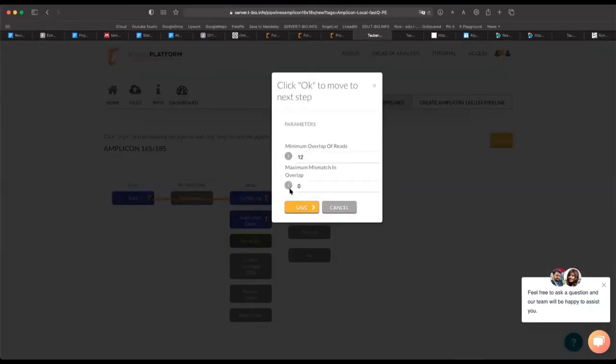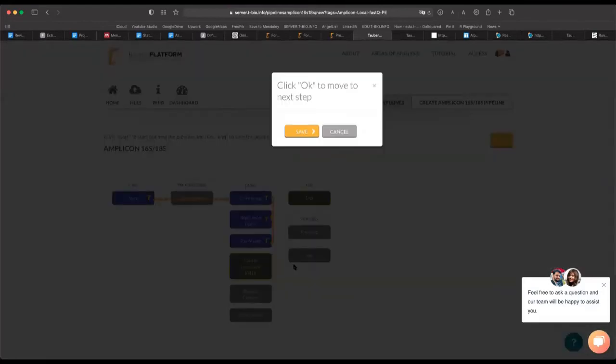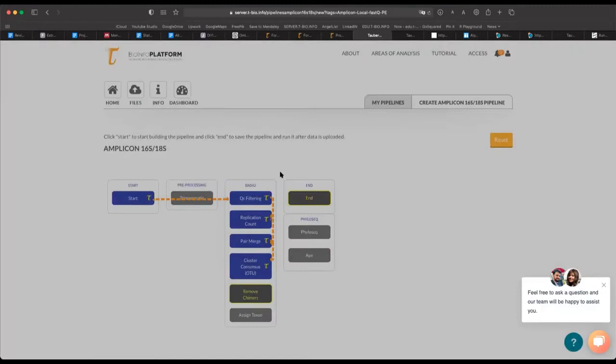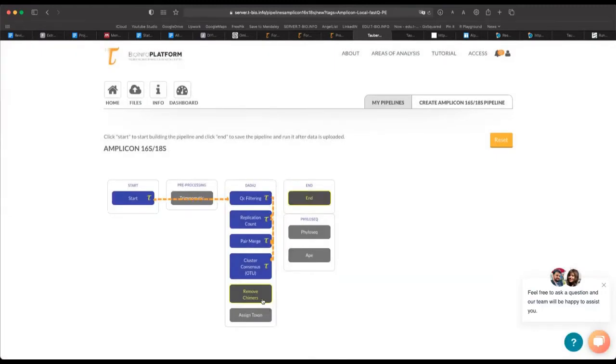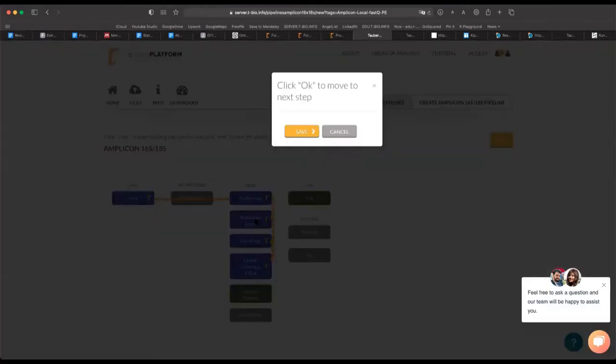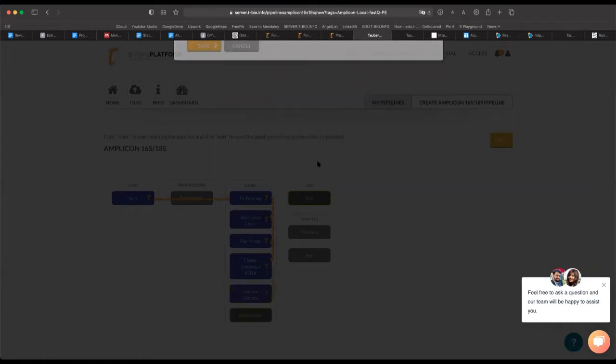So here we again have some settings. The pairs of reads have to be merged so that they are considered to be coming from the same biological sequence. So if there's too much of a spread between them, you want to eliminate them. Then from these reads, we build consensus clusters or OTUs, operational taxonomic units. The goal of this procedure is to eliminate technical issues that come from the different types of issues like PCR amplification, bad quality pair end reads, and in this case, chimeric reads. Chimeric reads are reads that look like a single read, but they actually come from two different biological pieces of DNA. And so here, those are selected and eliminated from our data.